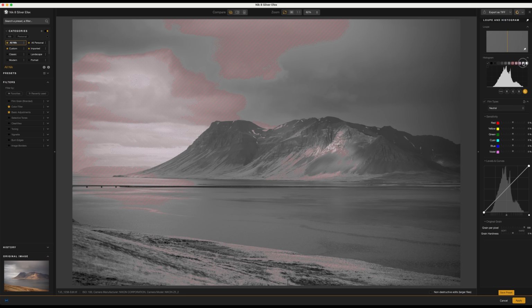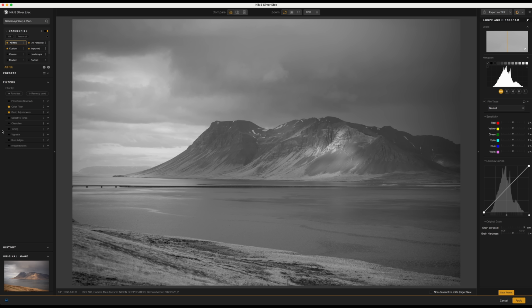The histogram in Silver Effects is really cool. It's a zone system, so you can select multiple zones and it'll show you what you're selecting. And I think this is really useful if you're really dedicated to perfecting your black and white photos. And in a sense, you're using some darkroom tools again, which I feel like connects you to the history of photography. I believe that the zone system originally came from Ansel Adams. That was a little while before Nik Collection 8.